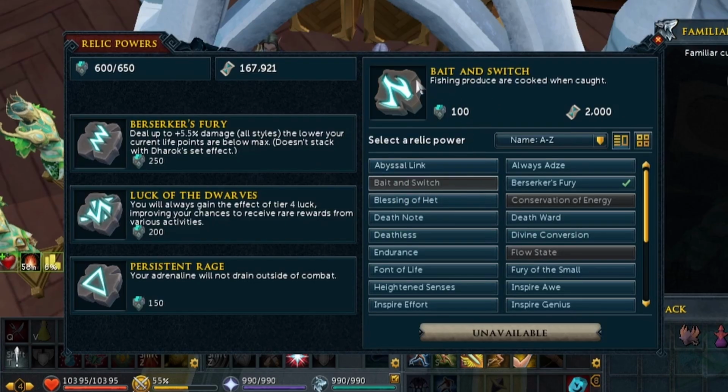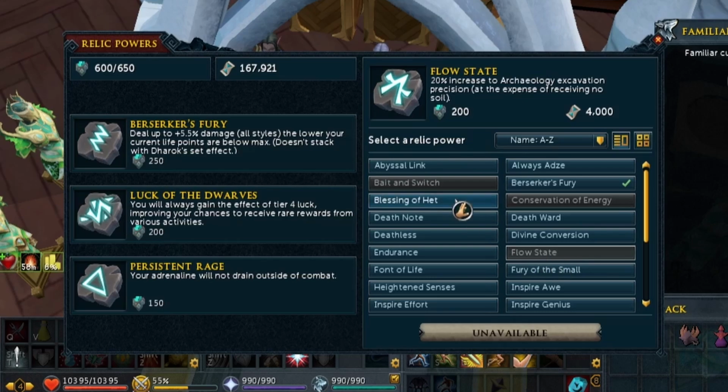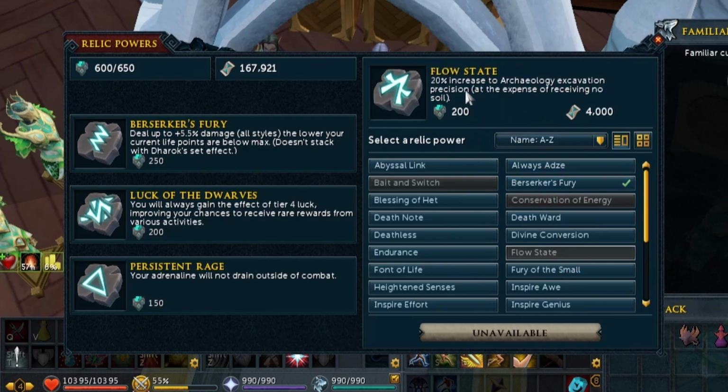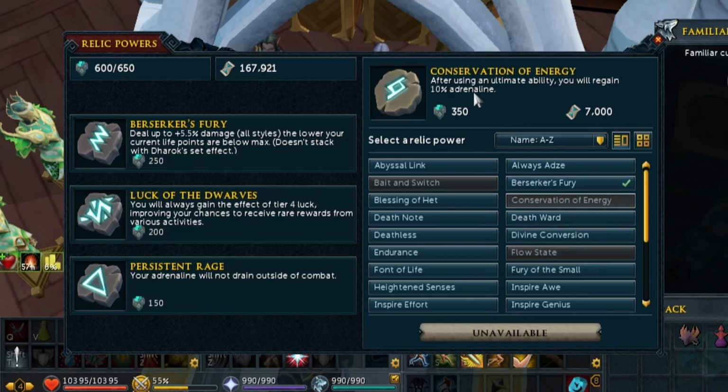Bait and switch, which allows you to cook fish when caught, which is kind of like the Inferno Adds relic, where you can burn logs when they're cut, but for fishing. Flow state, 20% increase to archaeology excavation precision, and then conservation of energy.